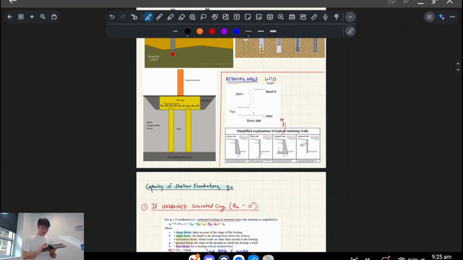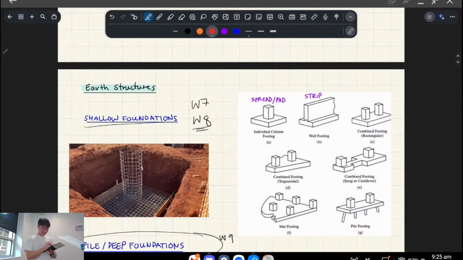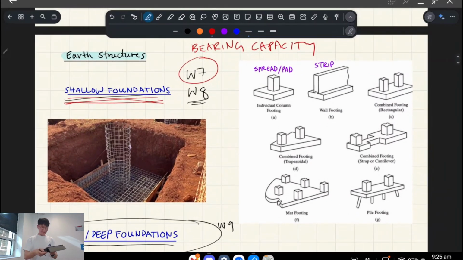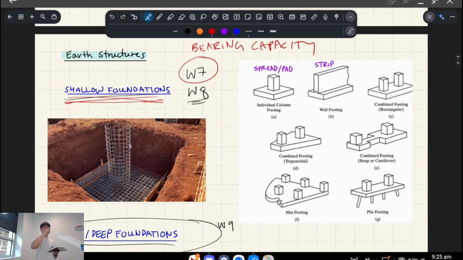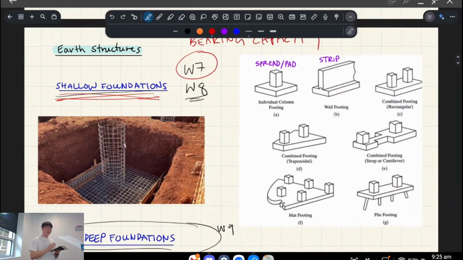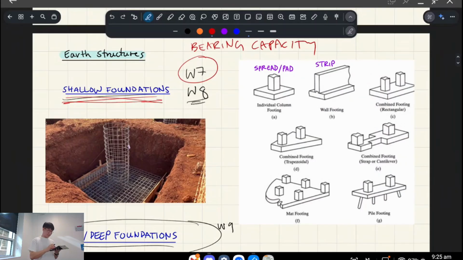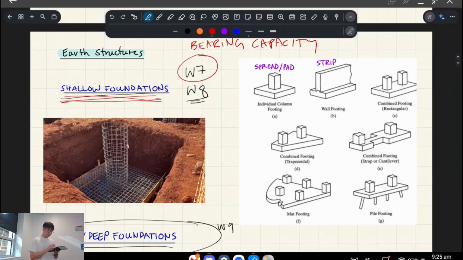Okay, so let's talk about the focus for today's lesson, right? So we're going to talk about bearing capacity specifically. But before I can talk about bearing capacity, I need to tell you what is involved in shallow foundations, right? Okay, so here's some examples of shallow foundations, or there's some examples of foundations in general, right? But a shallow foundation is basically something that is shallow, so it's not embedded very deeply into the ground. And they come in a few forms, and there's a couple of reasons as to why they occur, okay?